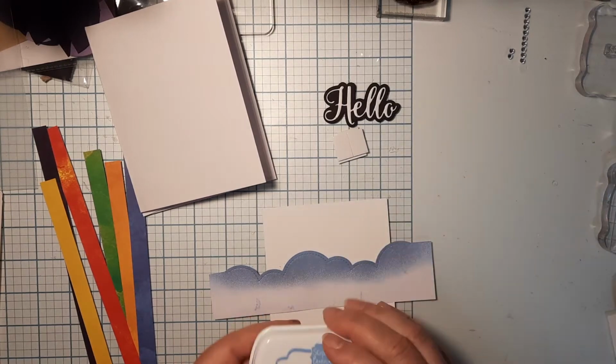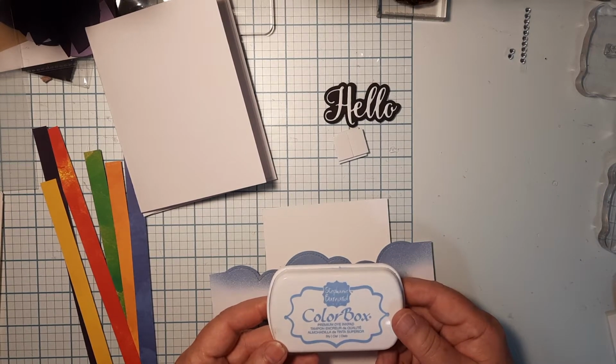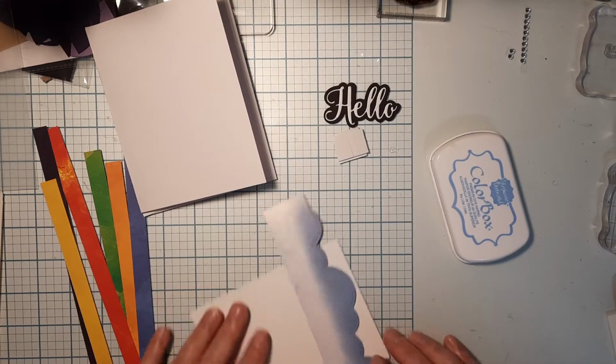So let's go ahead and get started. With mine, I did use Stephanie Bernard's Sky. I like this blue. I use it for a lot of stuff. So let's go ahead and get started.